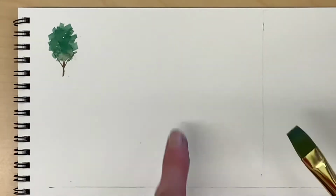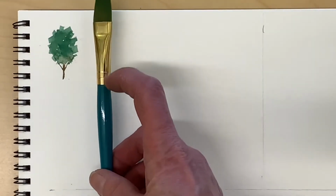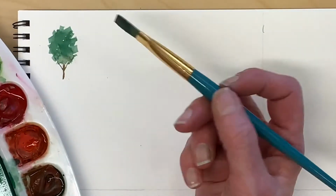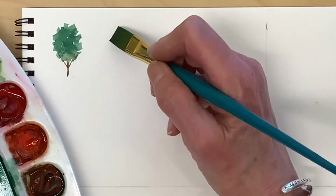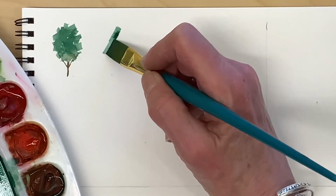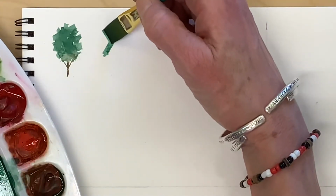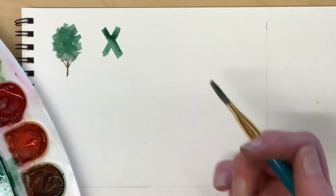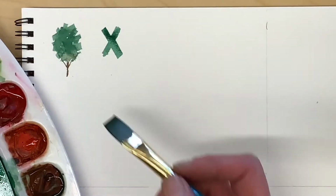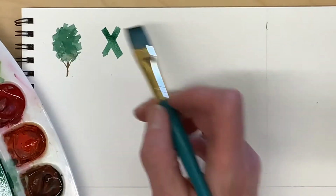You'll start with your 1/2 inch flat brush, and you're going to make a small tree that's no bigger than the ferrule of your brush. I'm going to start by making an X shape with my brush by just pulling across just like this. This will give me the basic shape that I want to use. And then I'm going to make more marks just like that throughout to build in the texture of the tree.